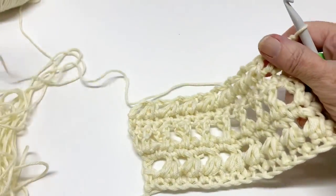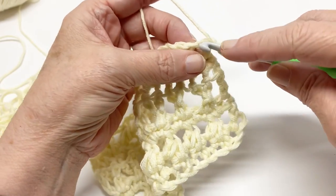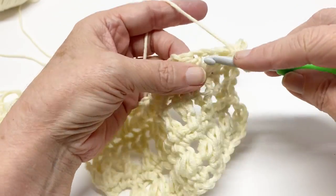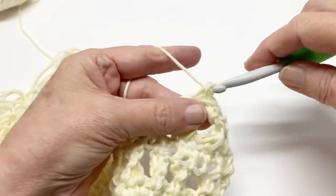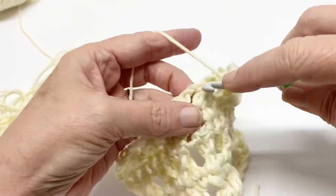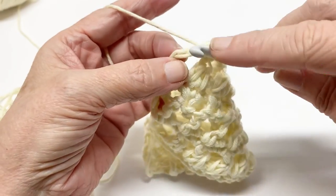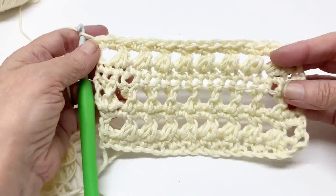Now we're going to work a single crochet in each chain two space. So the first one, you work one single crochet in that first stitch, one single crochet in that chain one space. So that's two, three, four, five, six, seven, eight, 16, 17, 18, and then one in the chain three. So you have 19. So there's pretty much your swatch.